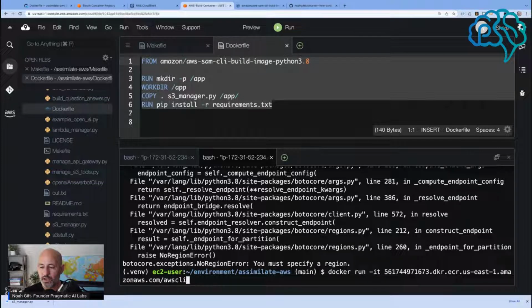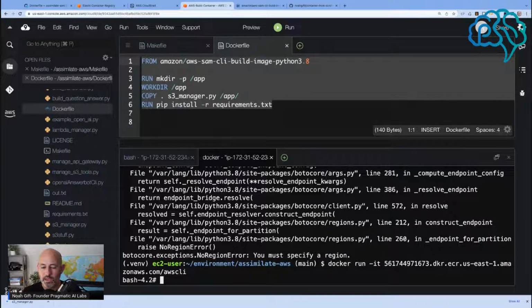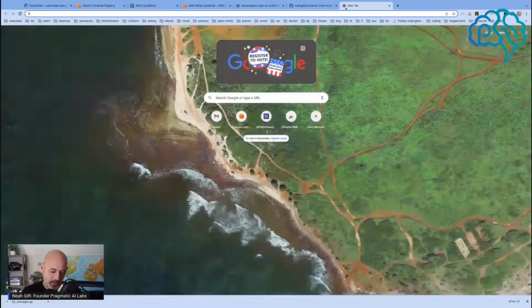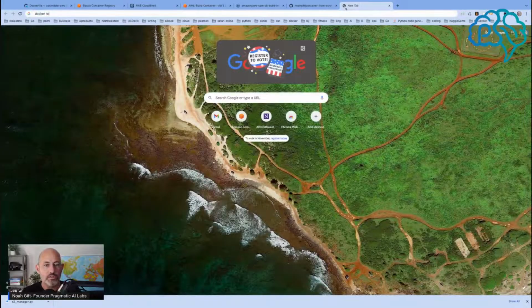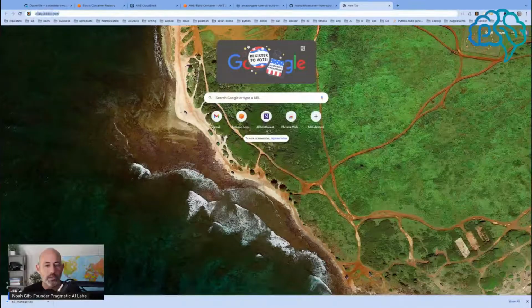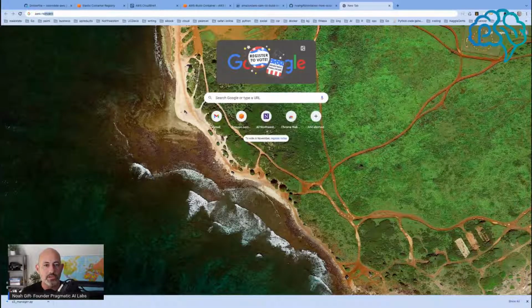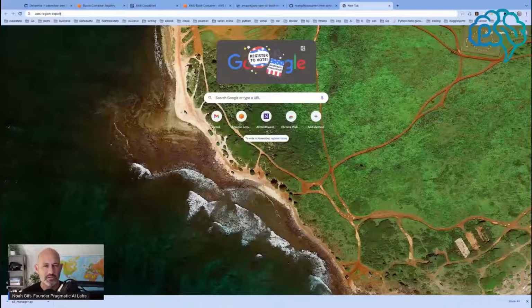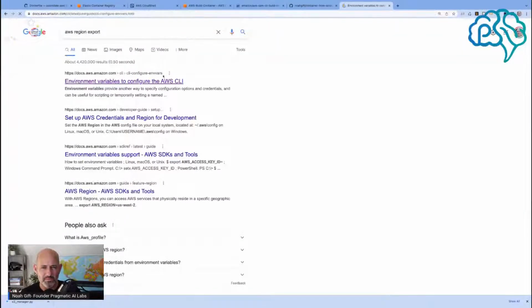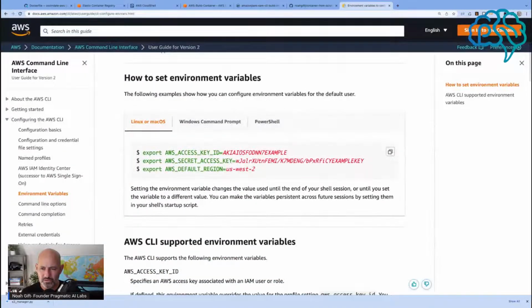Let's say Docker run, and I could say export, and let's just look at the variable, AWS region export. Let's just export this. Here we go.